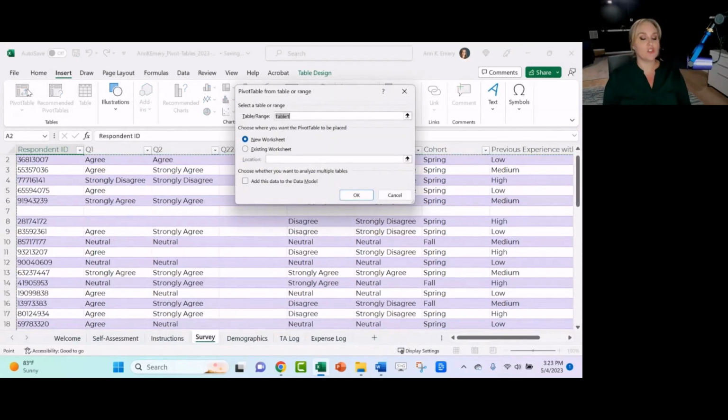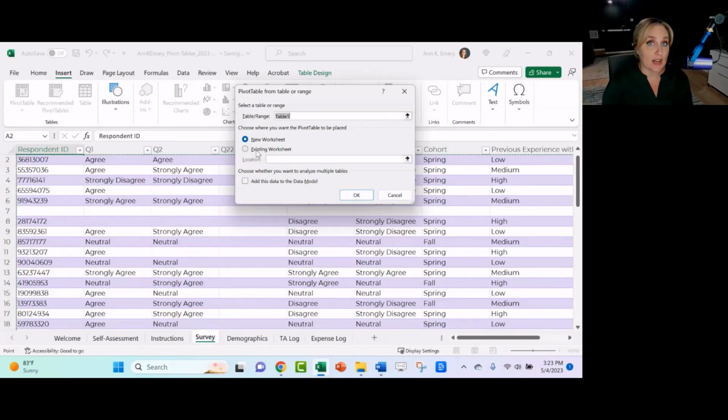You get a pop-up window that's just the same encircling lasso around your data set. It's just confirming, is it this table 1 you just added? Yes, it is. It also asks where we want the pivot table to be placed. If I'm only making one pivot table, I do a new worksheet. Sometimes I'll stack or arrange a bunch of pivot tables on one sheet.